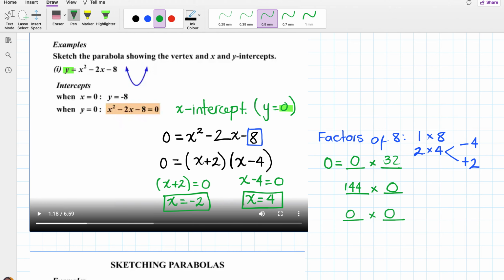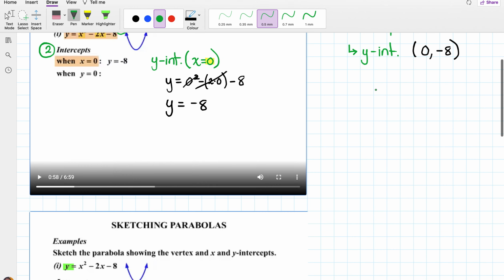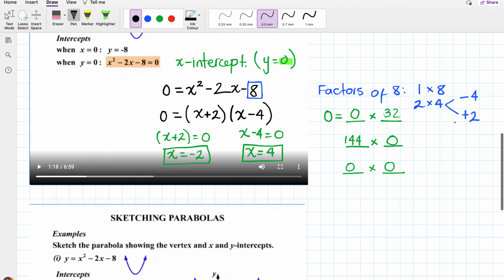So how do we write these ones? We have to write it like this. One of the intercepts, I'm going to write them here, where I'm going to have all my information. The x-intercepts that I have are -2, 0 and the other one is 4, 0. Wonderful. So now let's continue down and see what else happens.